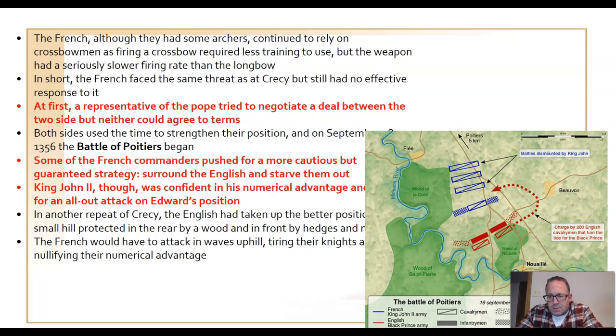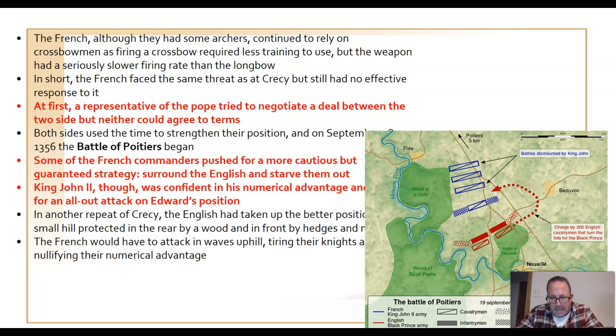the French commanders are trying to convince their king, because this time the French have the English outnumbered about 3 to 1. All right, what the French commanders want the king to do is take a conservative or cautious approach, and basically use their superior numbers to surround the English and then just starve them out. But he says no, he's impatient. What he wants is a quick victory, so he orders them to attack.